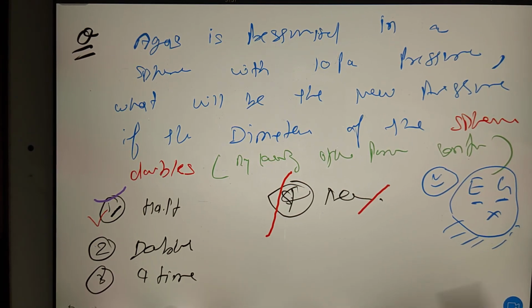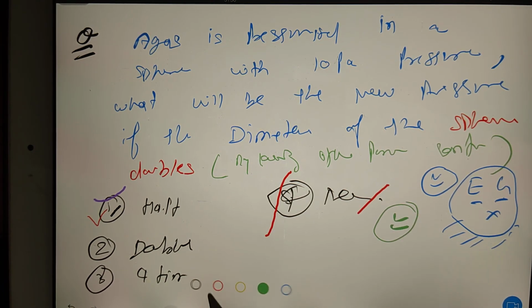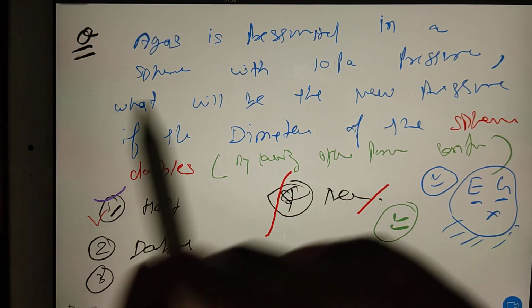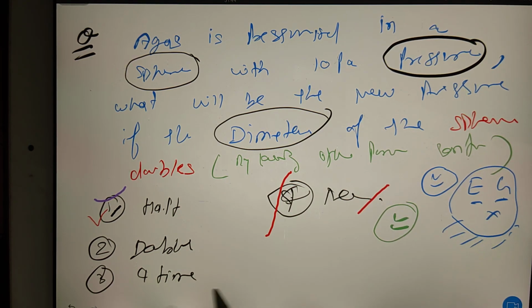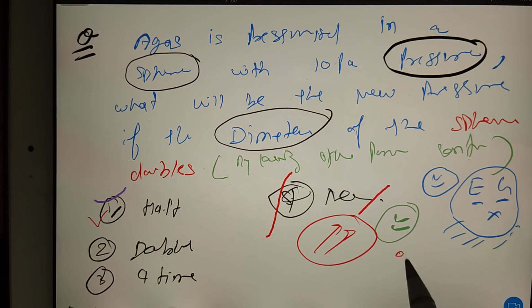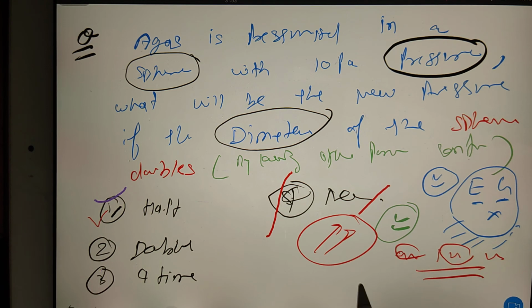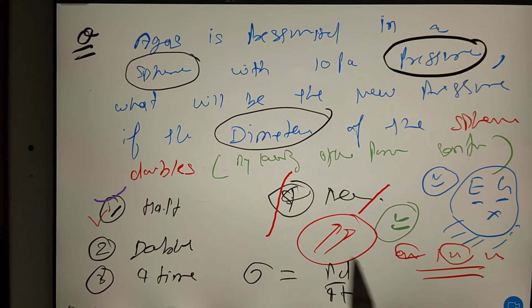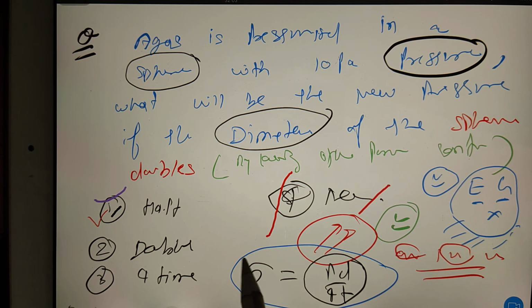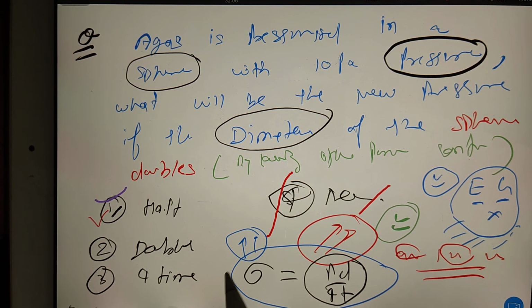I can see some of you have given an answer. Actually, guys, when these types of questions appear in your GATE exam and you see keywords like sphere, pressure, diameter, you will immediately think that this question is from the stress in closed vessel chapter. So your brain will quickly go to the PD by 4T formula. With this formula you will engage yourself for 1 or 2 minutes. After that, you will not be able to judge how to go ahead.